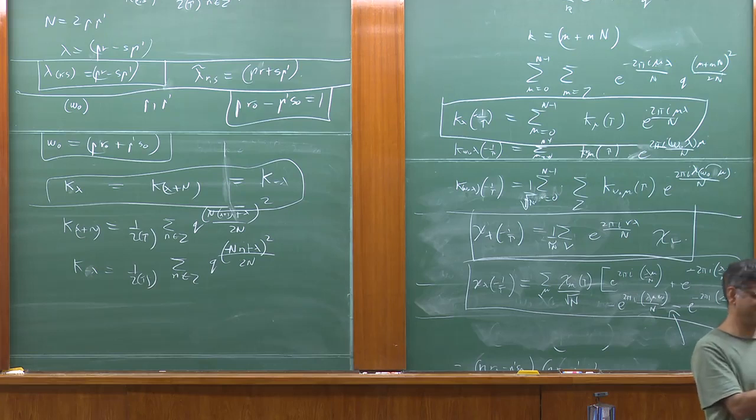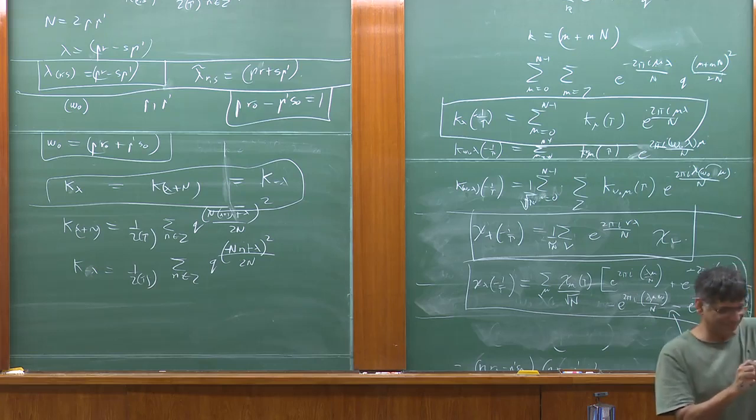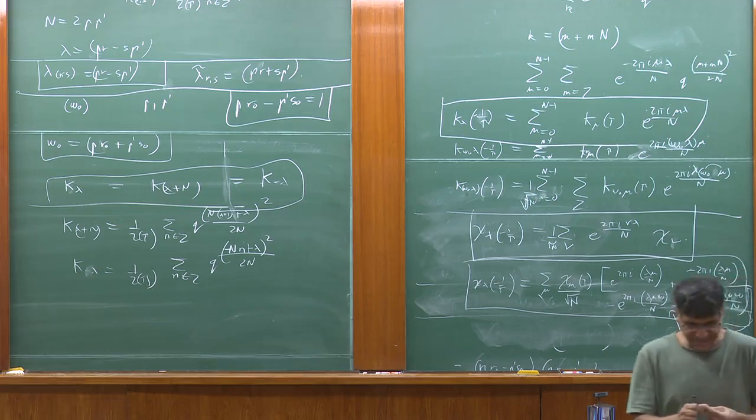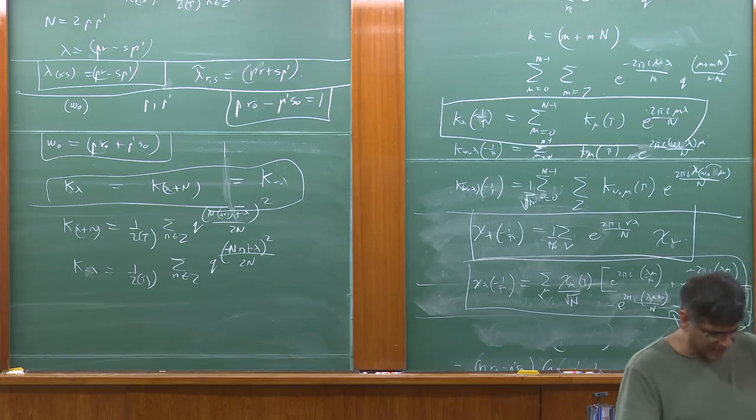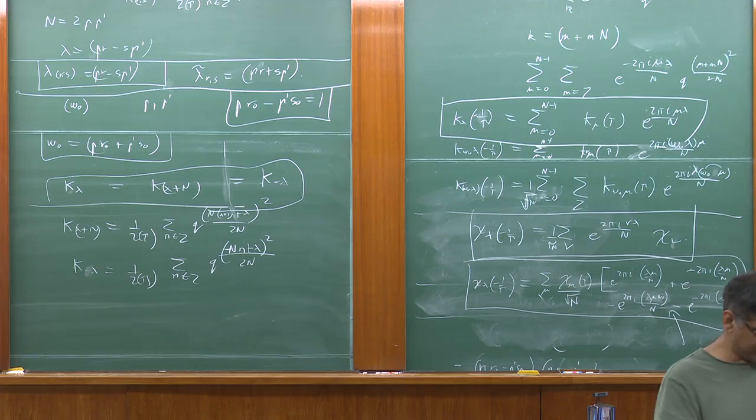Sorry. So these two operations are ways of giving you more modular invariants, and they can be combined together in various ways. We will look at both examples of this as well as a systematic classification.